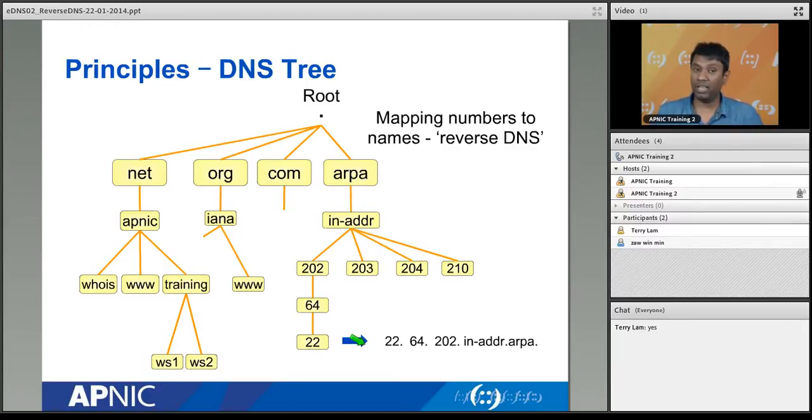But if you receive a /15, then these things are easier. How is it easier? APNIC can make a delegation for 2 /16s for you, because /15 means 2 /16s, right? So 2 /16 delegations would be good enough for you. So this is how the reverse DNS delegation tree works. Is there any question by any chance from the participants? Is it all clear about the levels and trees? No question? Okay.